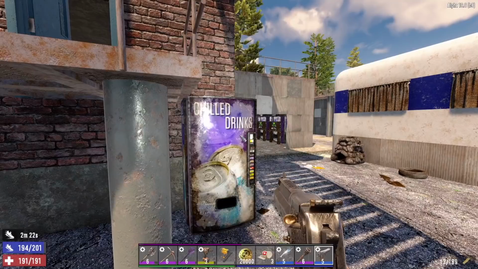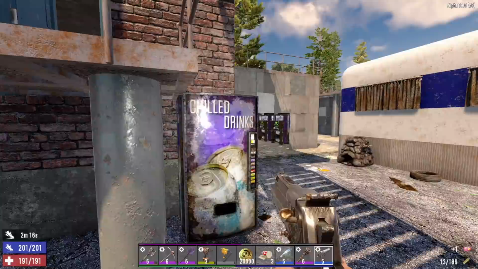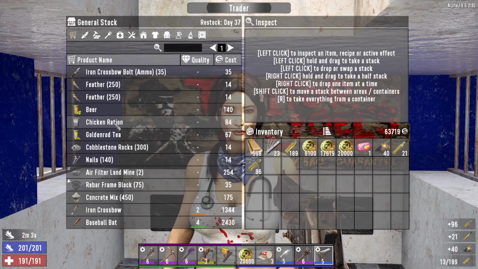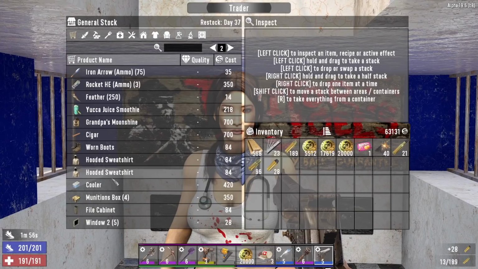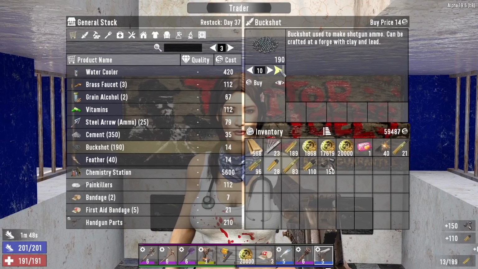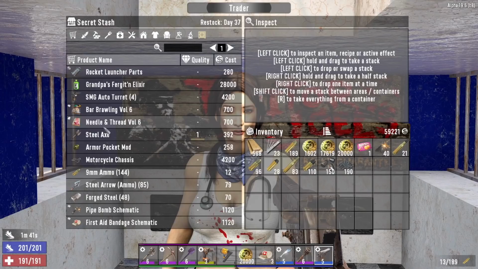Sugar butts. All right, I'll take it. Not going to use it right now. Save it for when we have more stuff to sell. What up, Jen? What do you got in your inventory? Gunpowder, AP-762, 9mm. No, I'm not going to get landmines. AP-44 Magnum, 7.62, AP-9mm, bullet tips, buckshot. All right, let's check the stash. 9mm. And that's it.